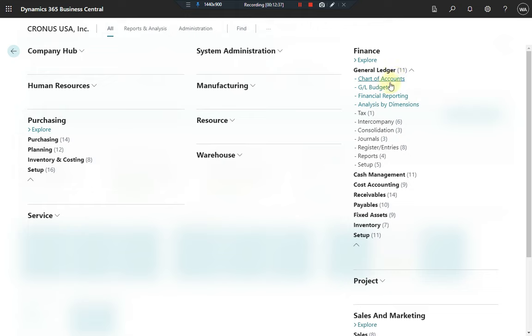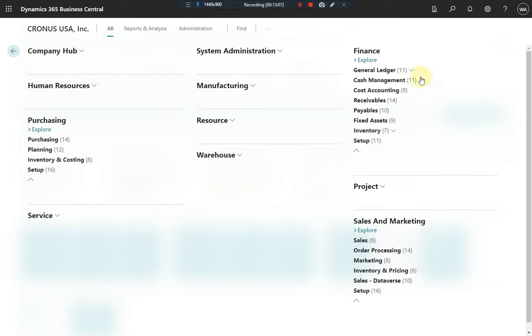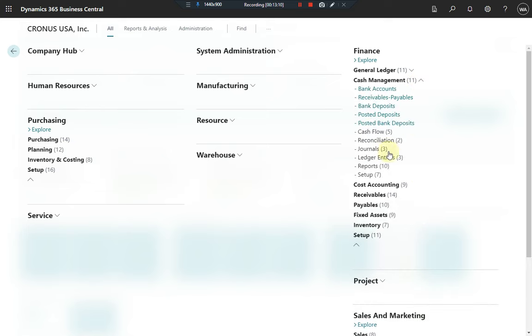Also, as we are talking here about the master data, how I can create this directly in Business Central, how I can upload this data, and how I can create a template to fill in this data every time that I need to create a new account. So we will go through every item and explain in detail. This is just for you to have an idea. Also, we will go through cash management, and here the concept is the same.